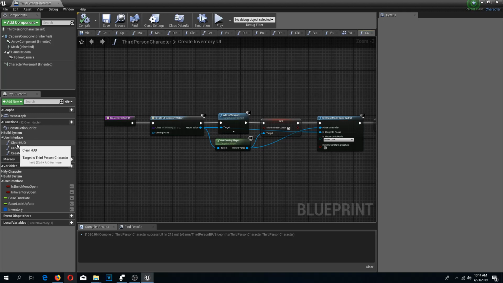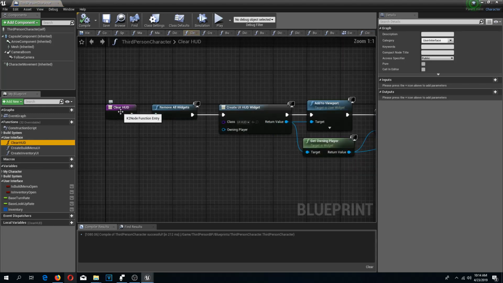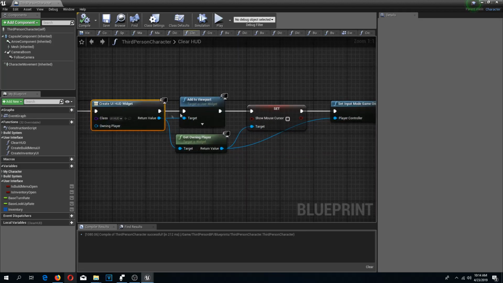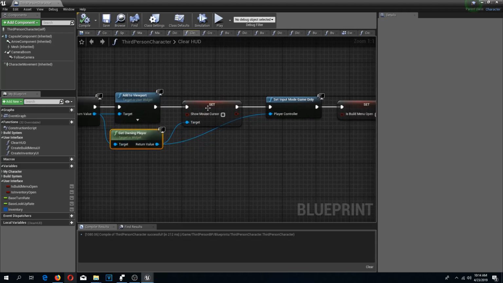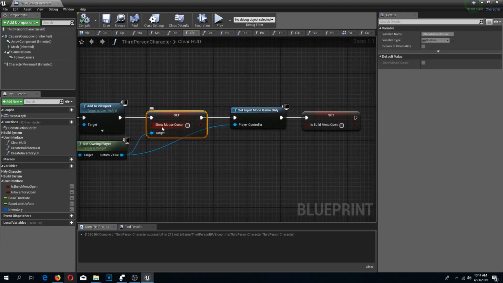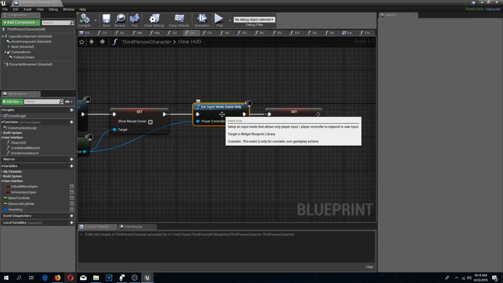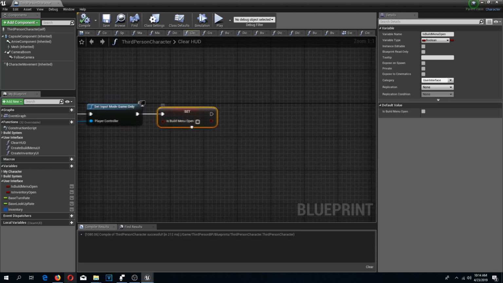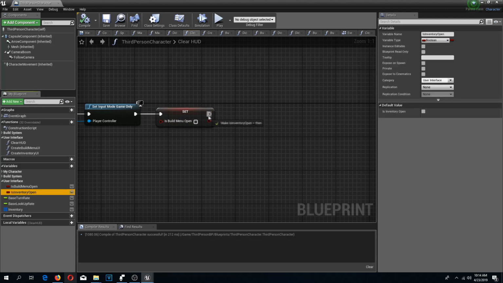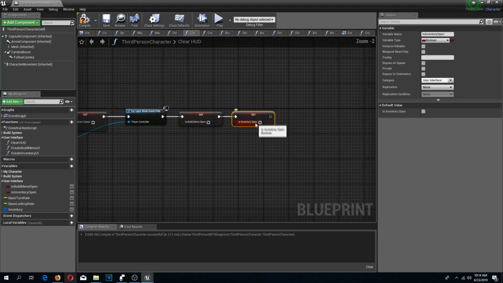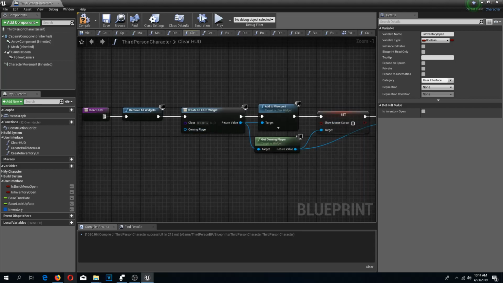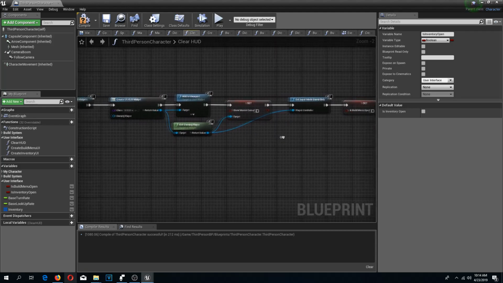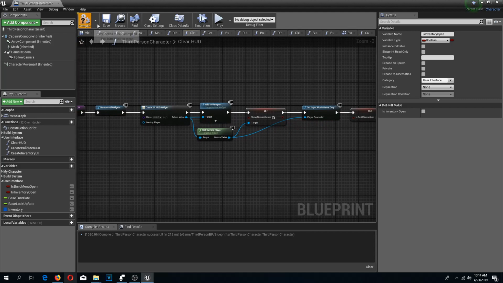Now the next thing, I'm gonna go to my clear HUD event, and here after the clear HUD we are removing all the widgets. We are spawning our HUD back, adding this to viewport, getting the owner player, setting mouse to invisible, so set show mouse cursor false. We are setting the input mode focus back to game only, and we are setting that our build menu is off, it's not turned on, and I'm gonna set this also for my inventory so that this would set to false once we launch this clear HUD event.